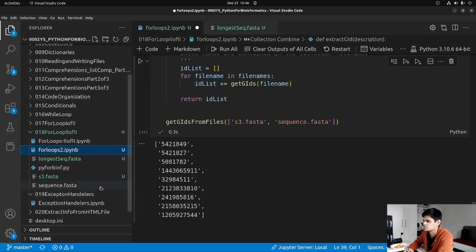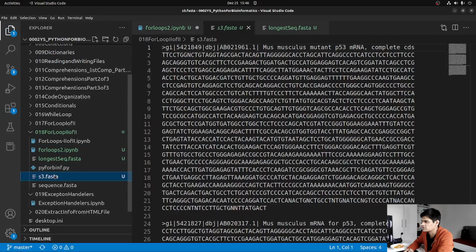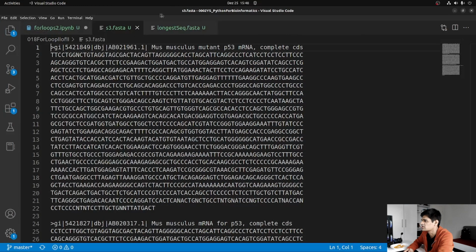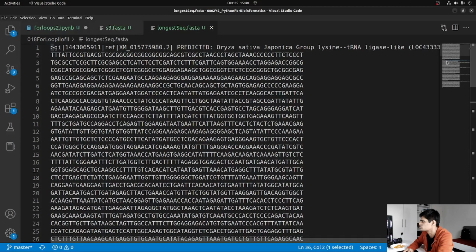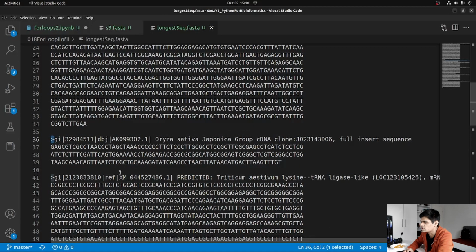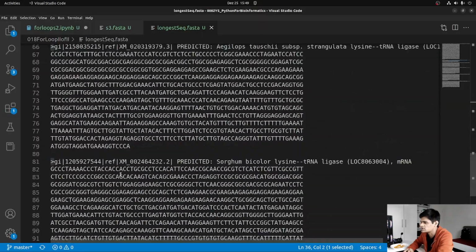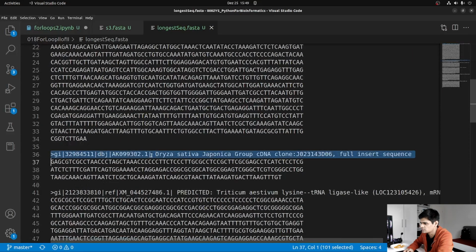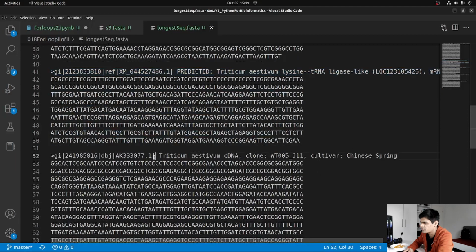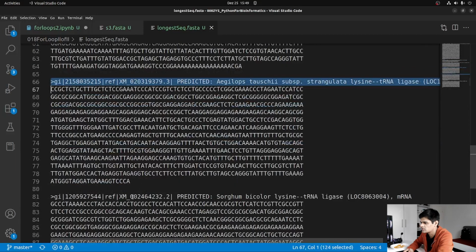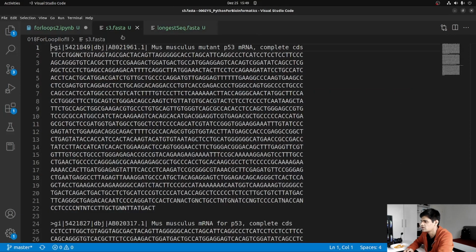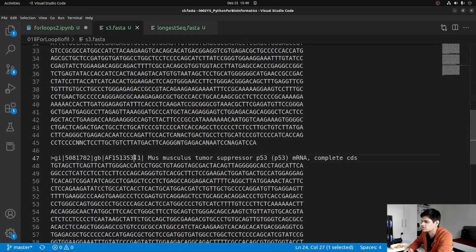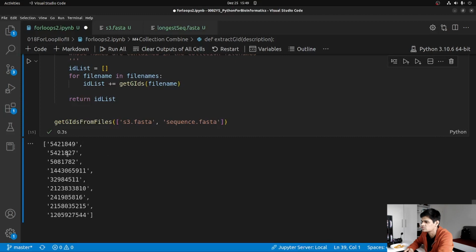If we have to check this, I will open this file as well, and you can see how many sequences there are. 1, 2, 3, 4, 5, 6 sequences here, and in our s3 there are 1, 2 and 3 sequences, so it's going to be 1 through 9.